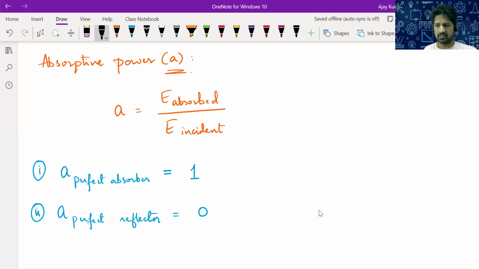So remember, absorptive power is just a ratio. It's not an actual power because basically mechanical power is defined as energy per unit time, or work done per unit time. Units are watts. Absorptive power is not that kind of power. It's just the fraction of energy that a surface can absorb. So it won't have any units or dimensions. And you can also remember that it ranges from 0 to 1. So for any surface, 0 is less than or equal to its absorptive power, which is less than or equal to 1. It cannot be outside this range. Okay, fine. So when radiation, meaning electromagnetic waves, for example light, is incident on a surface, some part of radiation is absorbed and some part is reflected. Basically, that happens with every surface.